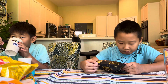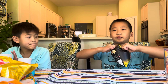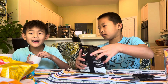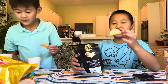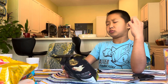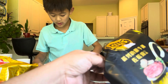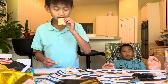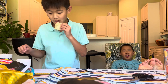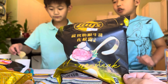That says ribeye steak. Wait, didn't we already have this? No, we got Kobe beef. Oh, we can do a guess — guess the chip! Three, two, one. Kobe beef? Ribeye? We're gonna try the ribeye steak. It's pretty good but not that good. I feel like it could have some more taste. So you like the Kobe beef better than the ribeye? Let me try Kobe beef again.